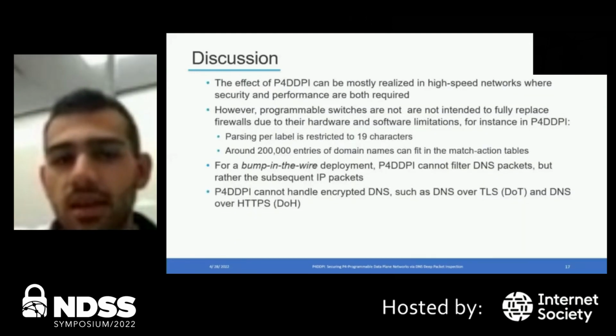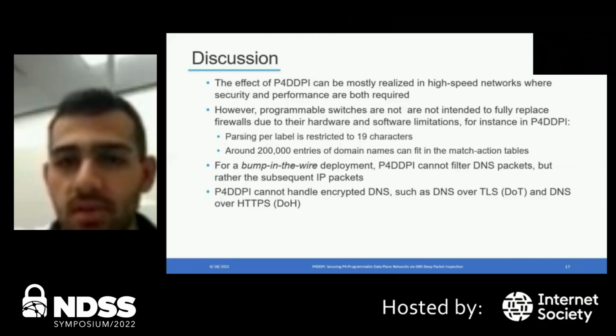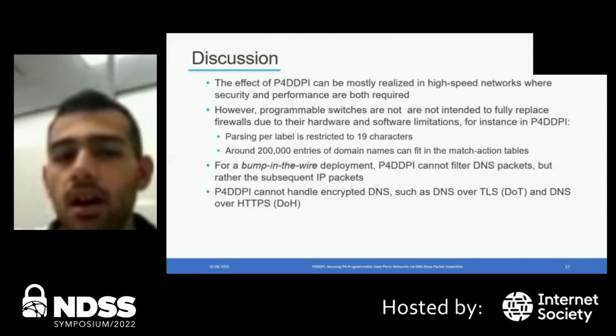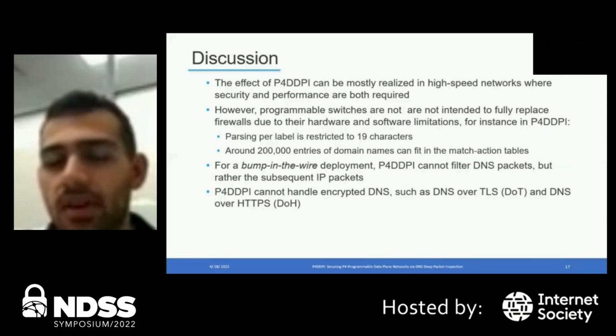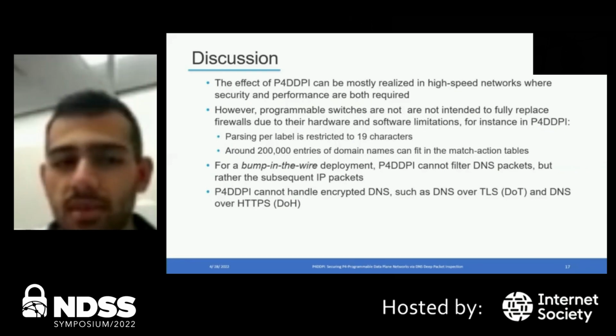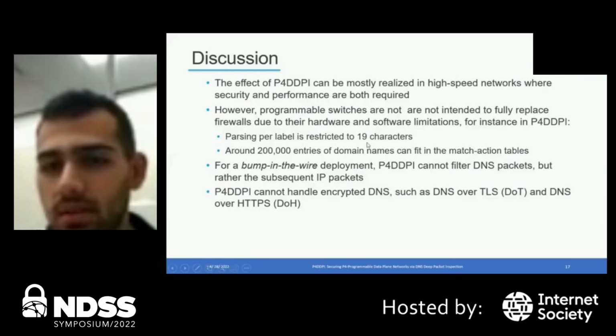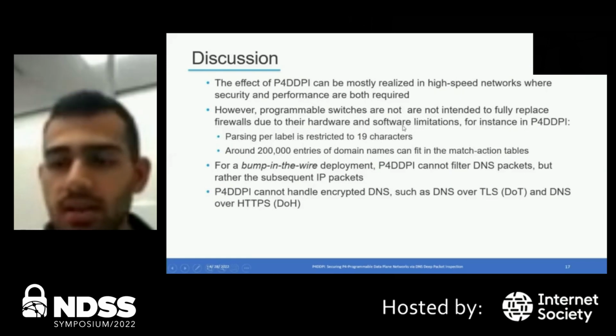As a discussion, P4DDPI can mostly be realized in high-speed networks where security and performance are both required. However, the P4 switch is not intended to fully replace firewalls because there are a lot of hardware and software limitations. In our approach, per label, we are restricted to only 19 characters, and that's due to the parsing and match action.